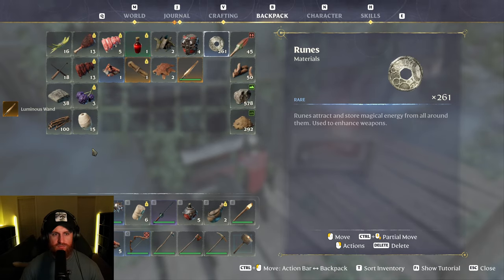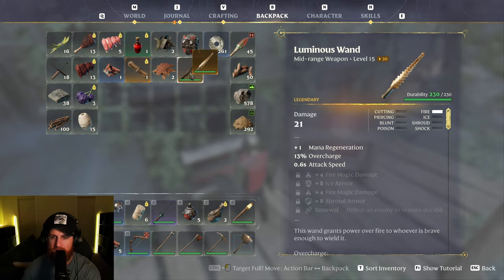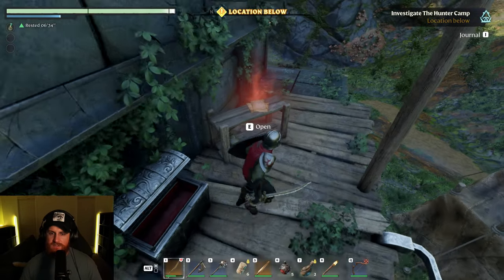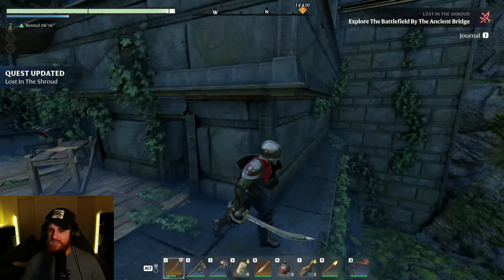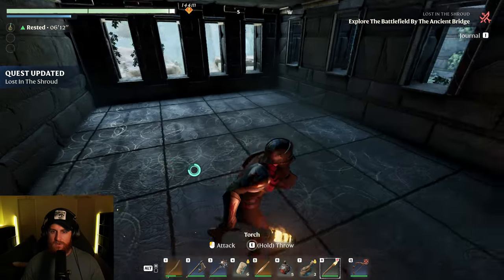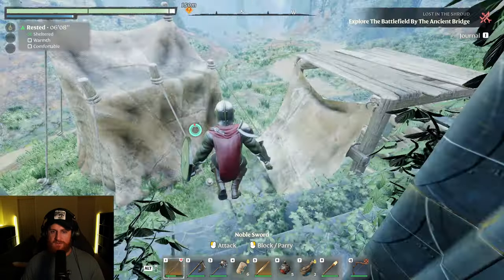Yo, what is this run? I've just been finding the best gear. 21, 17. Hasn't even been upgraded. Yes, please. What? All right, what's this say? Damn. It's cool, all these little lore tidbits. Am I not supposed to go in here? The little lore tidbits are really cool.